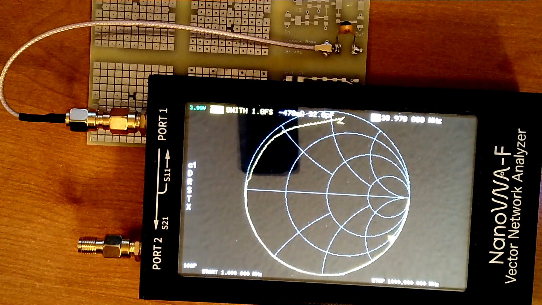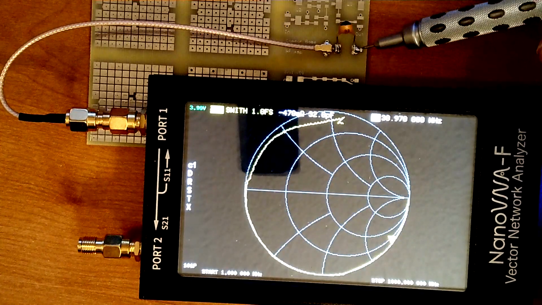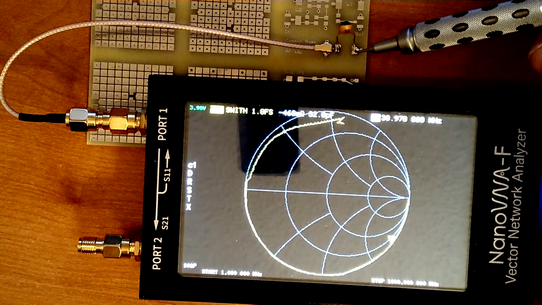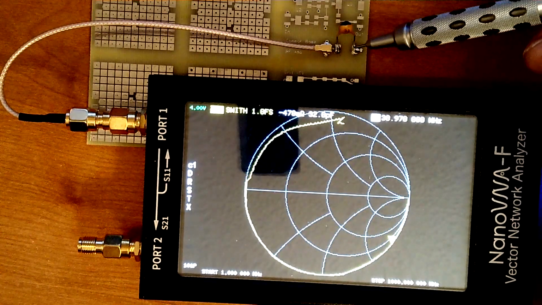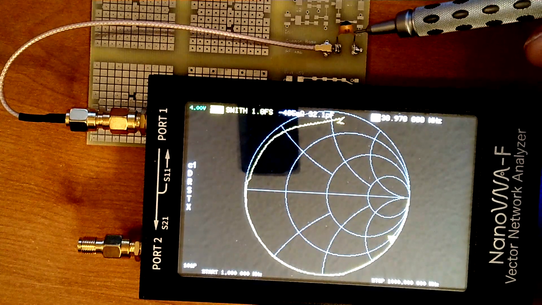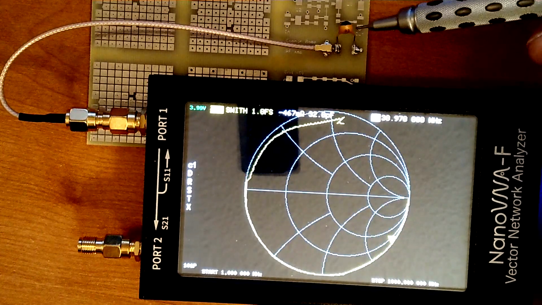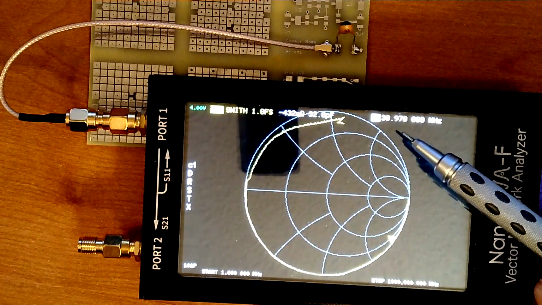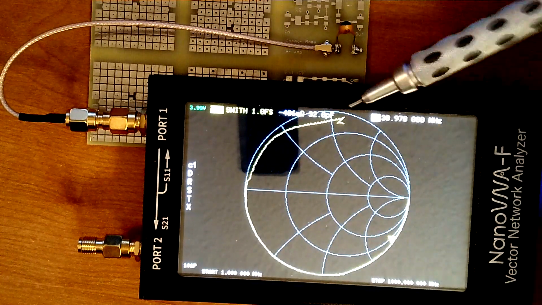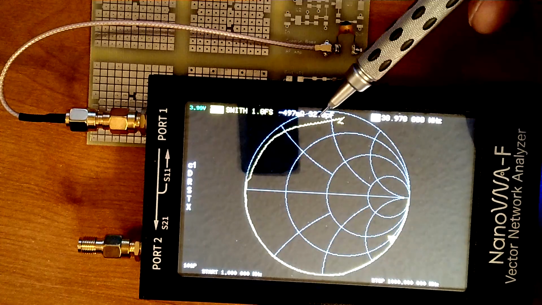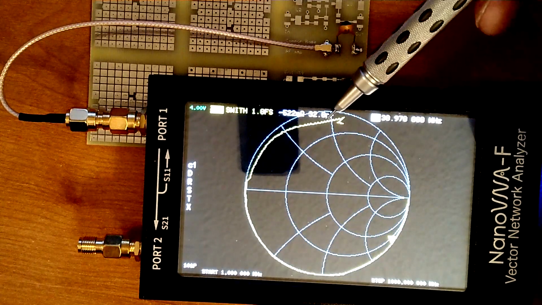So to investigate this issue with a NanoVNA, you'll need a test fixture, something like this, or however you want to construct it. Make sure you calibrate to that test structure and make sure it looks like a good open when the component's not there. Here I've put in the component. It was already calibrated as shown before, and I'm using a 33 picofarad capacitor. On the Smith chart, at whatever frequency this is, 30 something megahertz, it's showing as minus something milliohms, so minus half an ohm, in series with 32 picofarads.